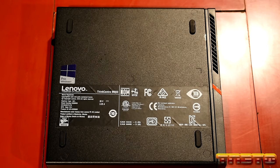Okay. Want to turn off the display? Okay, so we're editing balanced. I usually put this on high performance, but since it's a small unit, I don't want it running the cores at full turbo all the time, just generating excess heat. So we have turn off hard disk after 20 minutes. You're going to set that down to zero for never. Internet Explorer, JavaScript, maximum performance, desktop background settings, available wireless adapters, maximum performance, sleep, never. Allow hybrid sleep, no. Hibernate after, never. Allow wake timers, yes.